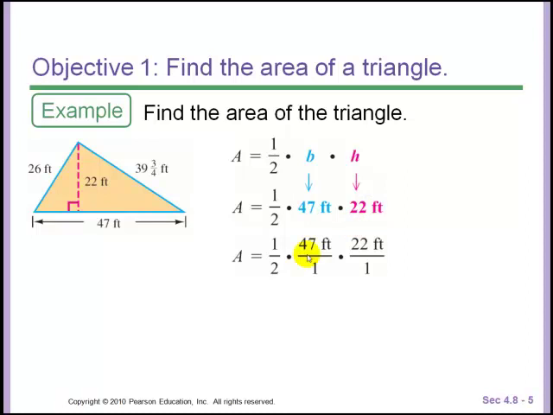Our area is half the base times the height, or a half times 47 feet times 22 feet. Rewrite 47 and 22 as fractions by putting them over 1. Notice the 22 can be rewritten as 2 times 11, and the 2 cancels with the 2 in the denominator. And 47 times 11 winds up being 517, and we have feet squared because we had feet times feet. Area is always measured in square units. Most of you are doing fine with that, but occasionally some of you are losing points because you forget that area is square units.